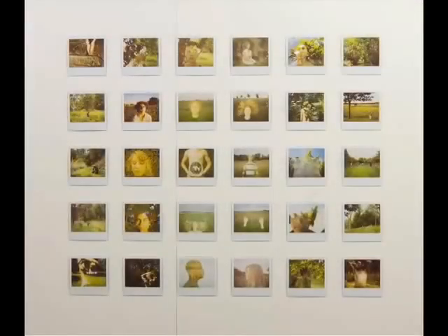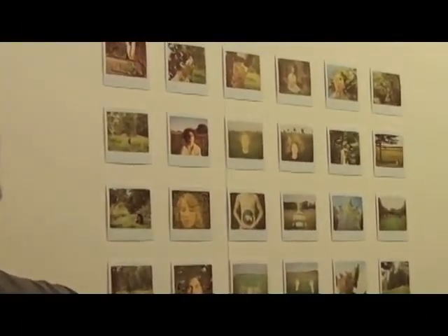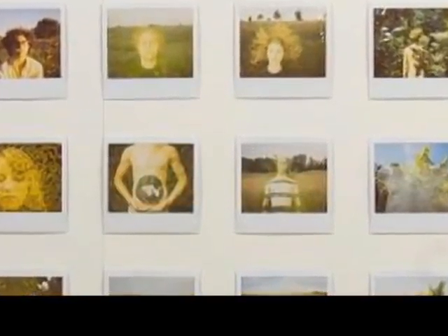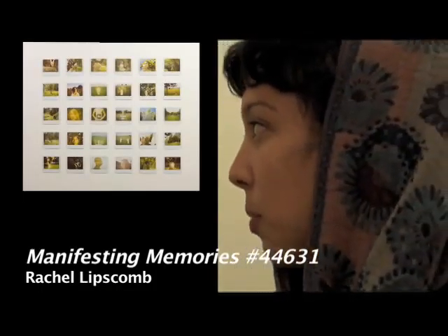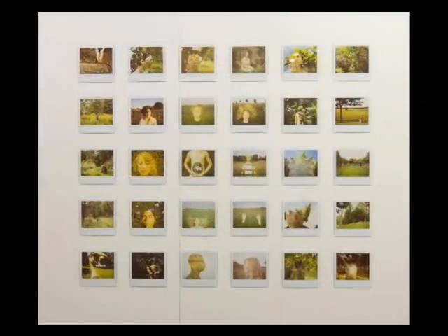My piece is called 'Manifesting Memories' and it's just 30 different Polaroids. All manipulation is done in camera — some of these are multiple exposures and everything's done in the camera. You really have to take your time with each shot because Polaroids are really expensive, and you can't really take a bunch of shots because there's only like 10 in a pack. It's just my way of slowing down and getting connected with the people that I'm shooting and with nature, and some of them are surreal.